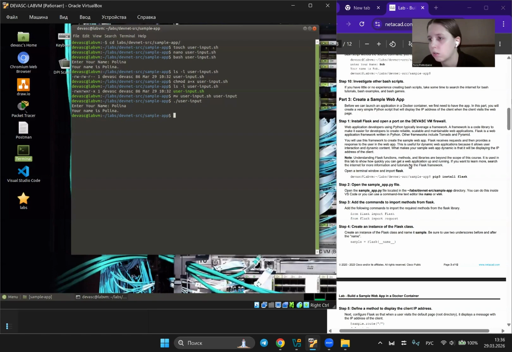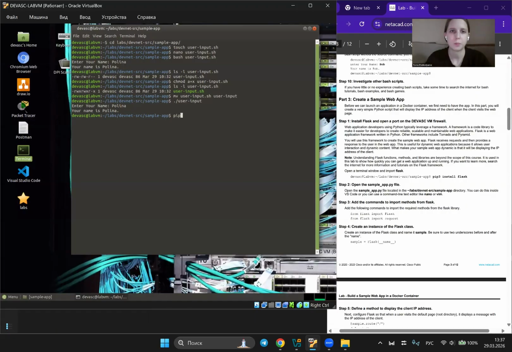Okay, because we want to display an IP address, that's why our web app is dynamic. So that's why we need to use Flask. Okay, in the terminal, yeah, so we are here, and then we need to pip3 install Flask.